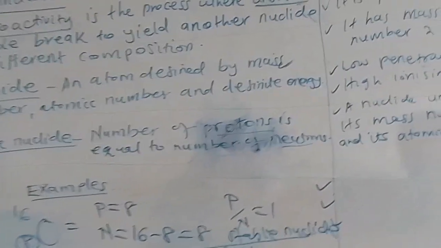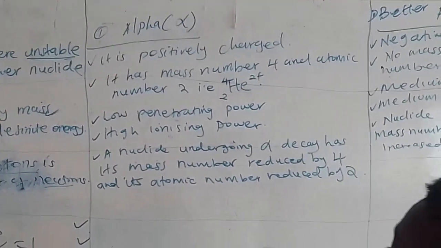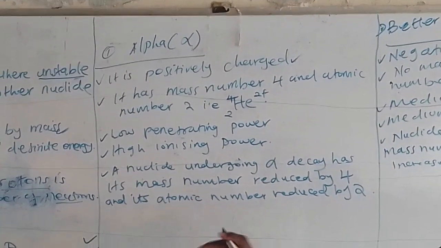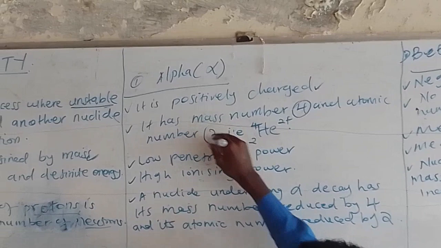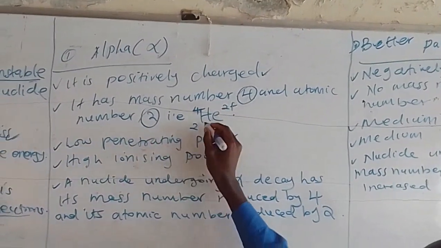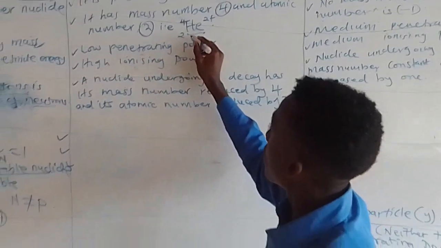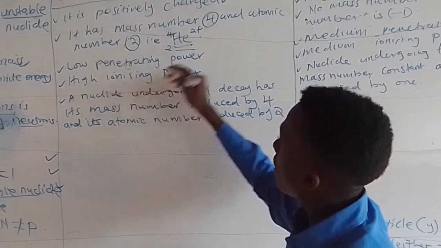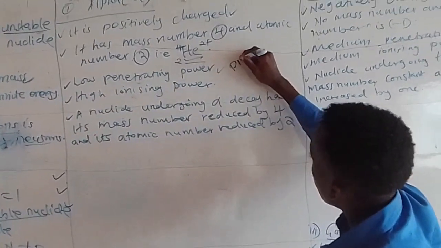One on one, quickly, the alpha particle. So what do we mean by alpha particle? These are some of the features of the alpha particle. Firstly, it is positively charged. And another second feature, which is a constant one, its mass number is 4 and its atomic number is 2. So when we look at the periodic table, an element with mass number 4 and atomic number 2 is helium. So an unstable nuclide undergoes disintegration of alpha particle, that is helium, to form another one. And positively charged, mass number 4, atomic number 2, it has a low penetrating power. Low penetrating power means that it can easily be stopped by a piece of paper.